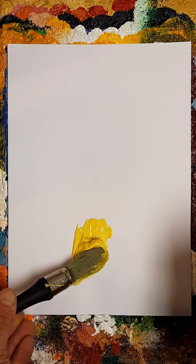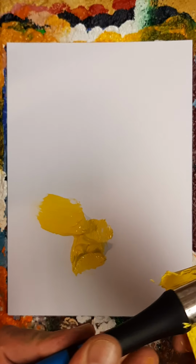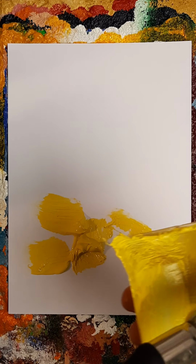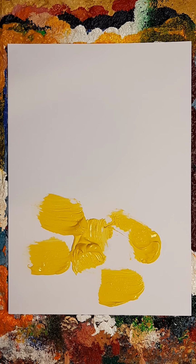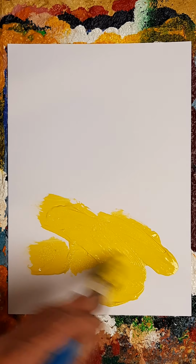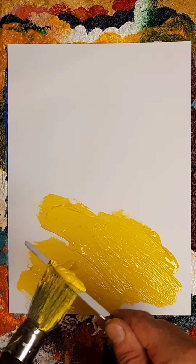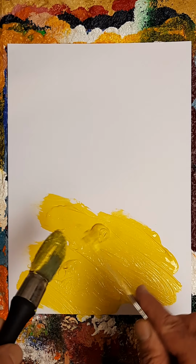I hope this is a bit thicker than it is normally. Let's see what we do with half when it goes on. Yay! I remember where the bin was. That's a plus. Doing this to the brush with a knife does give it a bit of a feather edge on the bristles.